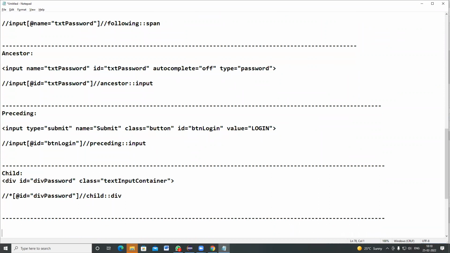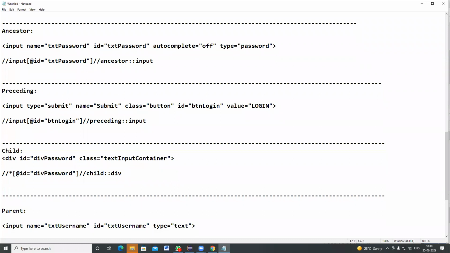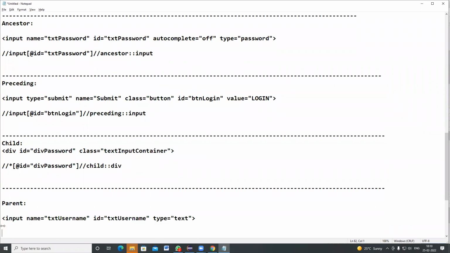Okay, this is my current web element. I'm writing the XPath for this particular web element. Okay, @id is equal to txt username, colon colon. Okay, I'm selecting it as div.